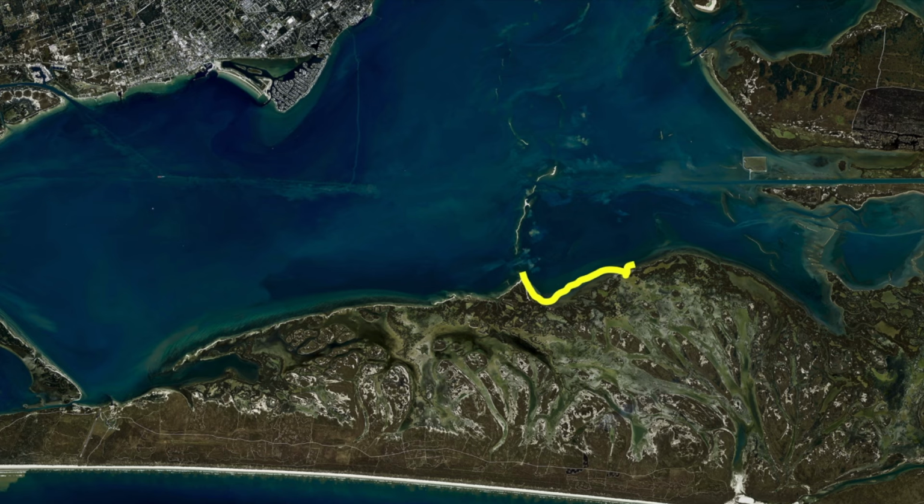For the most part, you wouldn't want to throw it in crystal or gin clear water, but that's where we tapered off to either the firecracker in the burner shad or the Little John in the golden red glitter and kitchen sink. Those flavors did really well. A 16th ounce jig head on those, working that over the grass areas, over the pockets, fishing those areas, throwing that smaller bait really worked out for us.